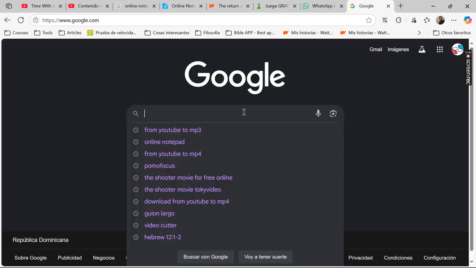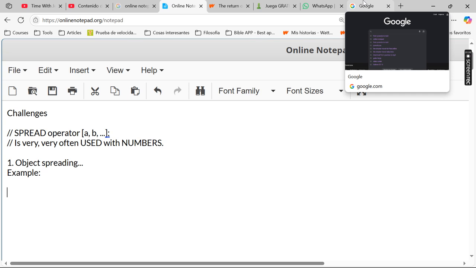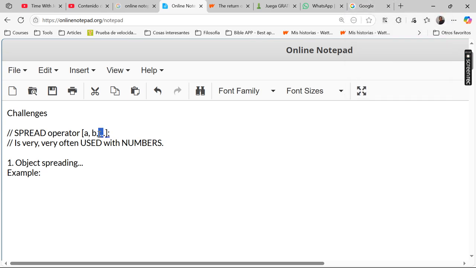Let's see, we want to review the spread operator. Why? Because sadly, this operator works in different ways depending on the situation. In this case, we wanted numbers.